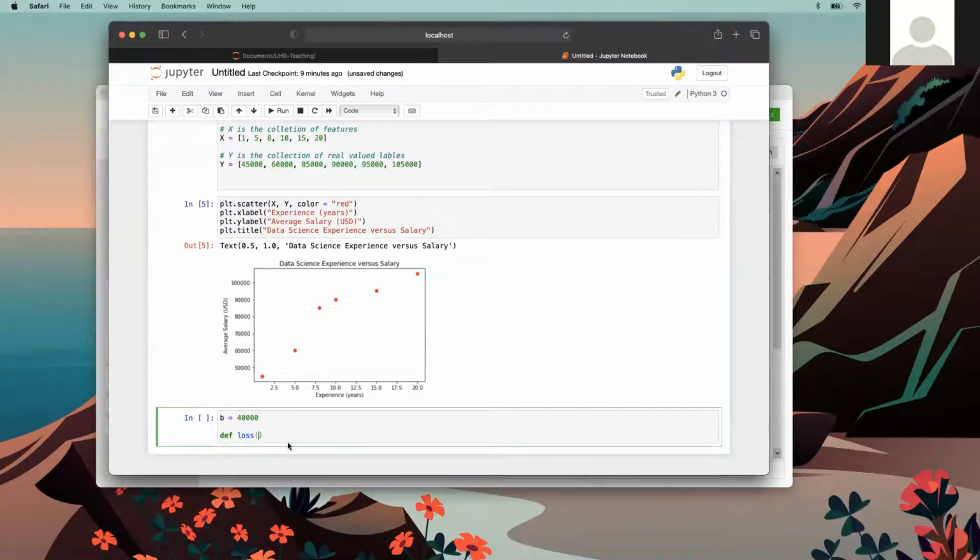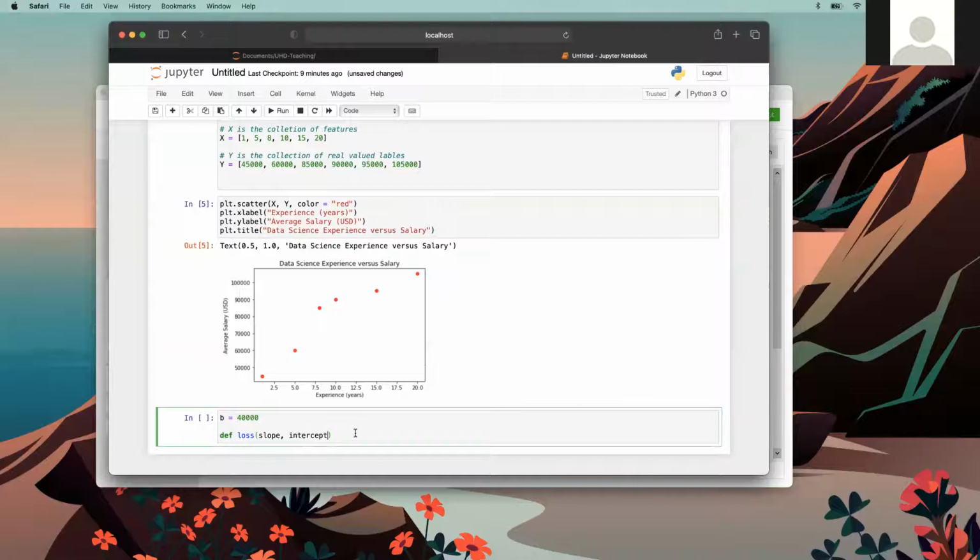So now we're going to define the loss. The loss is going to take in weights, or slope. Yeah, I'll say slope, it might be more descriptive. And then our intercept, which is the B that we plug in.